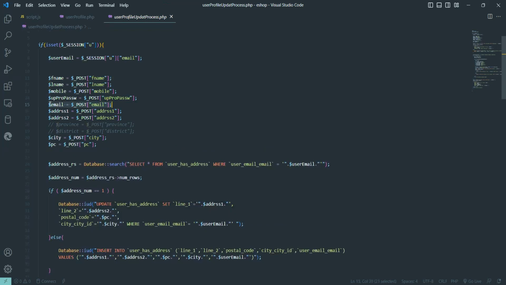We have to change the email in the last step, because we got that email address from our session, and if we change the email at the initial step, then we can't find the user using that email.